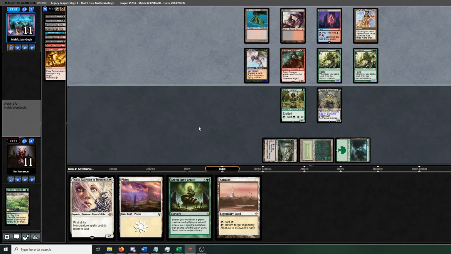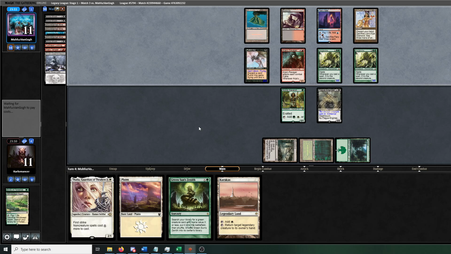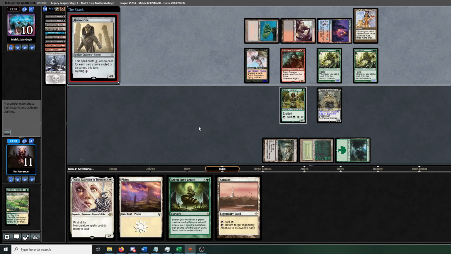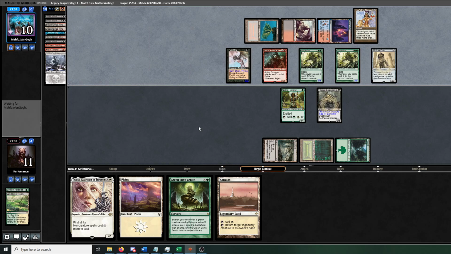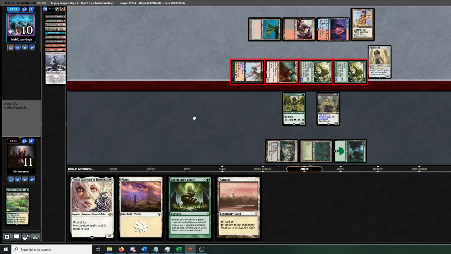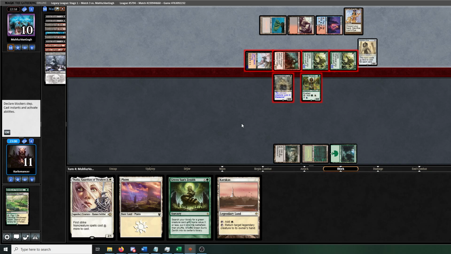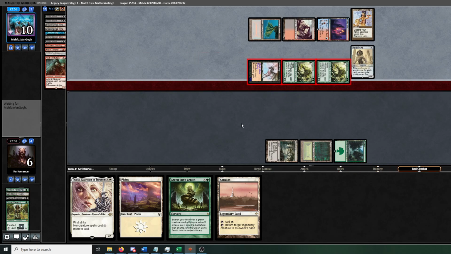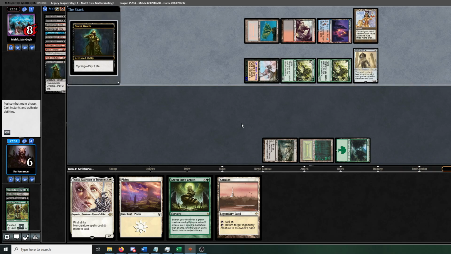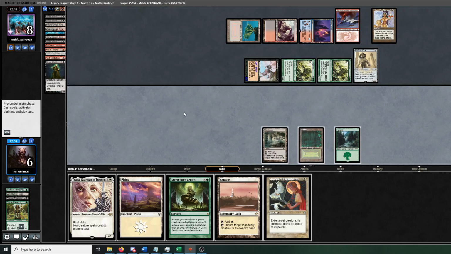I believe I'm just stone cold dead. I don't think there's a draw that can get me out of this, but I believe that you should make your opponents kill you. Yep. Hollow One. Okay, alright. Okay, alright.